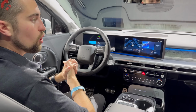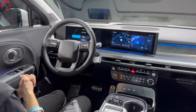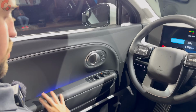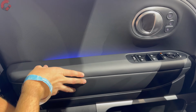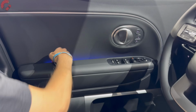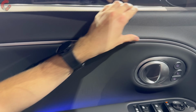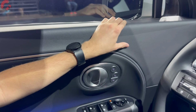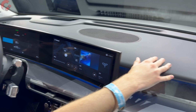So as far as other cabin materials, let's kind of feel around the cabin so we can get a good sense of what's going on in here. First of all, over here on our door trim, you've got the leatherette that covers the whole entire thing. It's got that cool rounded and kind of floating design with some ambient lighting behind there, and a perforated leatherette through the center section. You do have a soft touch plastic along the top there, and as we move over here, we've got some more soft touch plastic.